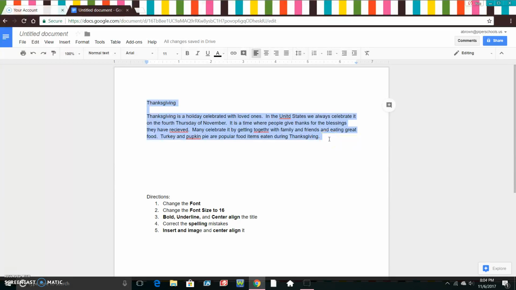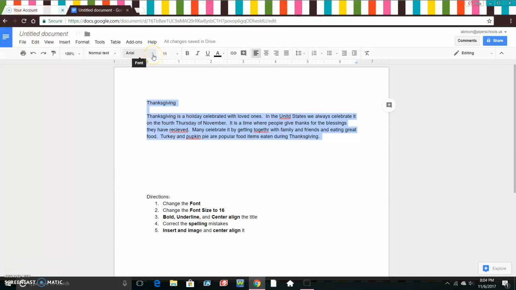Now, up on the toolbar, we are going to take our mouse and just gently move across the different tools until we find the one that says font in black. So you can see this one says print, undo, redo, paint format, zoom, styles, font. If you get stuck and you can't figure out where the font is located, you can always just hover over each one with your mouse and read it that way, just to make sure. So this is where the different fonts are.